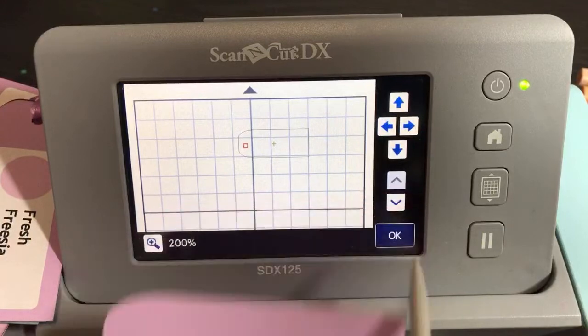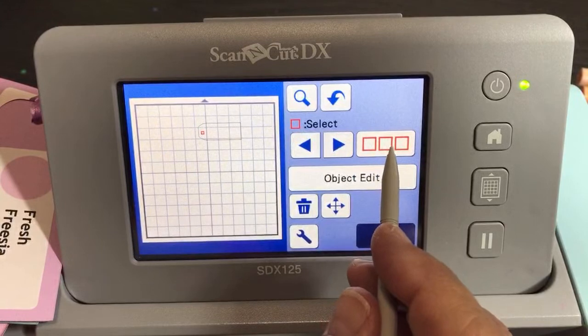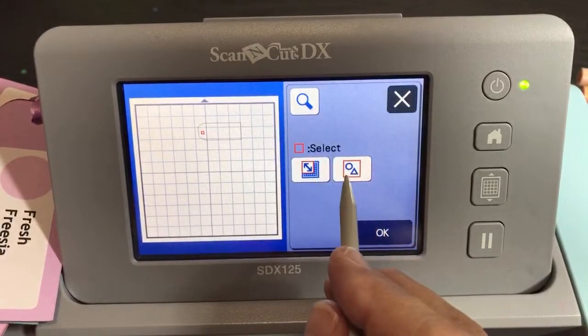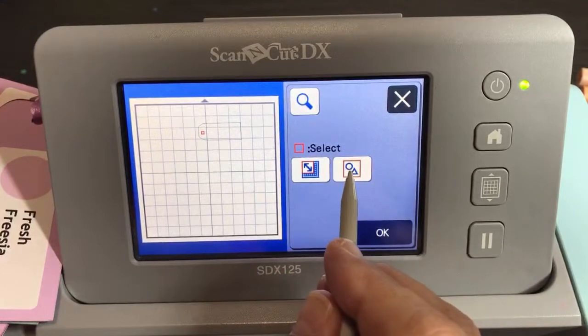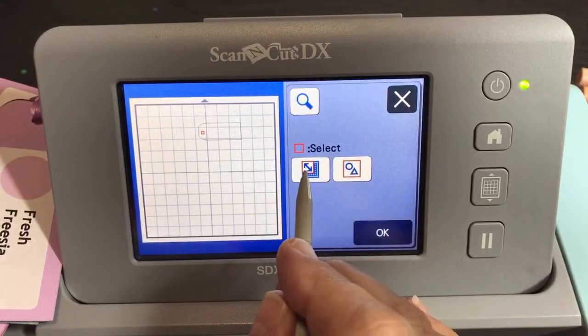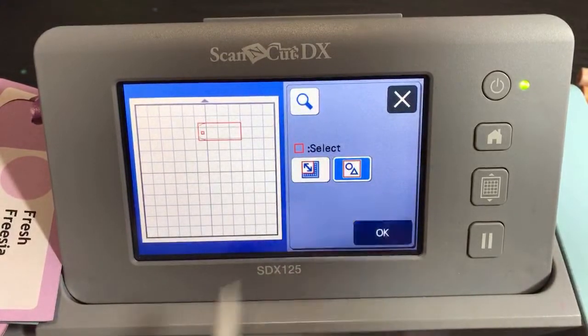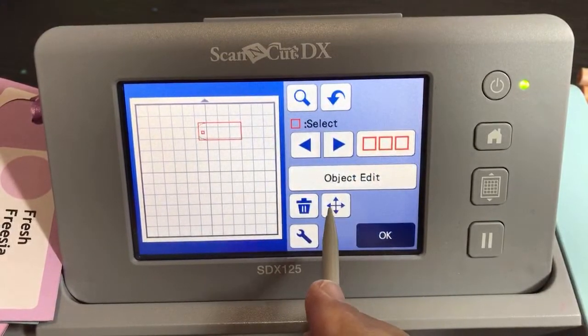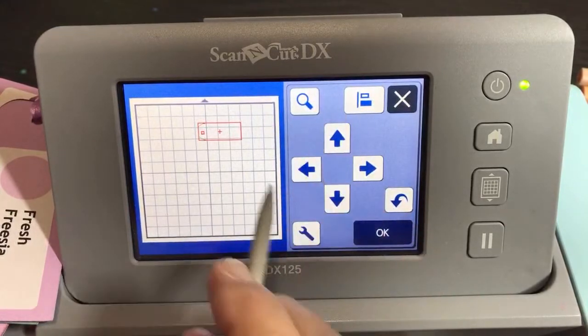relative to the center. Okay? So we're going to get all the objects. We're going to select them. This is the selection tool. Both of these are selection tools. This selects everything on the mat. This makes an area. This selects just an area. So we want everything on the mat. We'll click OK. We go into this object align. That's object align, and it's the one with the 4 arrows going different ways.